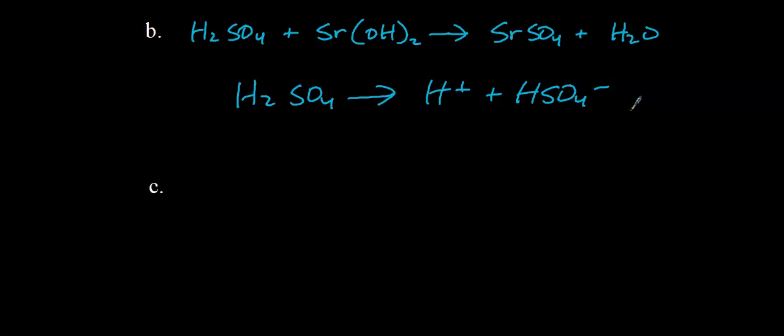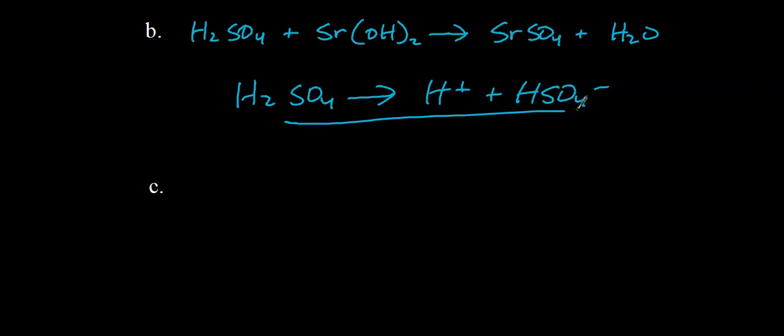So I'm not going to have you finish letter B because it gets a little bit tricky. On the left side, we have H plus and HSO4 minus, and we're not really going to have that on the right side. So you're likely not to see reactions like this that have sulfuric acid where you have to write the ionic and net ionic equations. Again, just keep in mind that this is how it ionizes, not 2H plus SO4 2 minus.